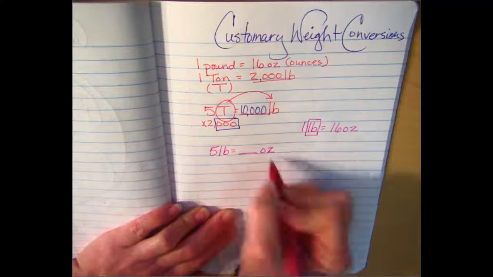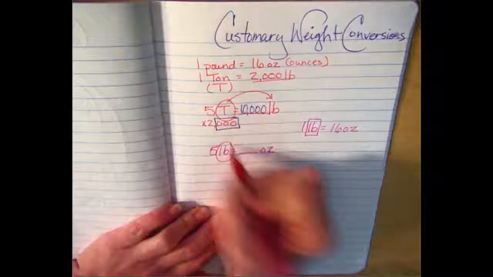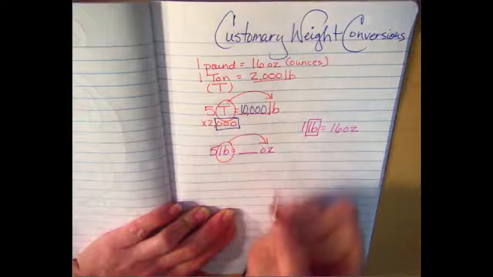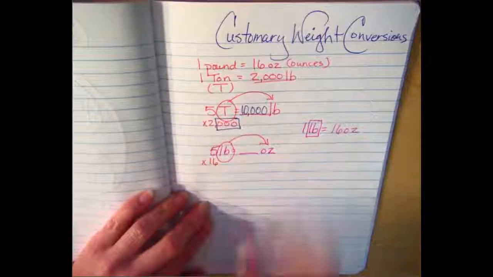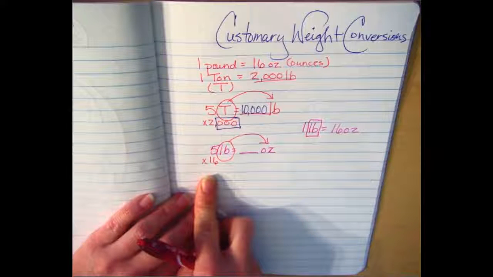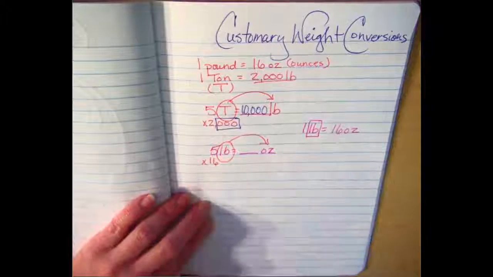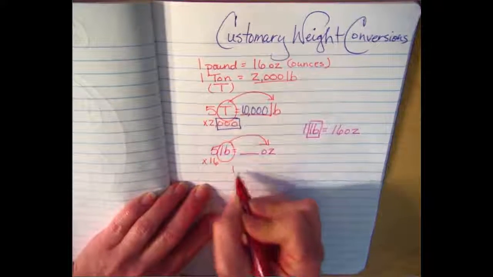Which one's bigger, a pound or an ounce? Pounds. So circle your big. Am I going small to big or big to small? Big to small. So I'm multiplying times 16. This is the only thing that is a pain about this particular section because most of you guys don't have your 16 facts memorized. Okay? So you're going to have to do some multiplication with 2-digit by 2-digit numbers, but that's good practice for you guys.